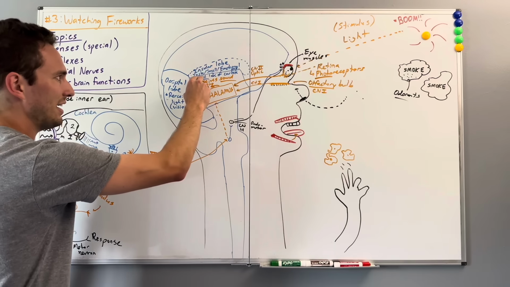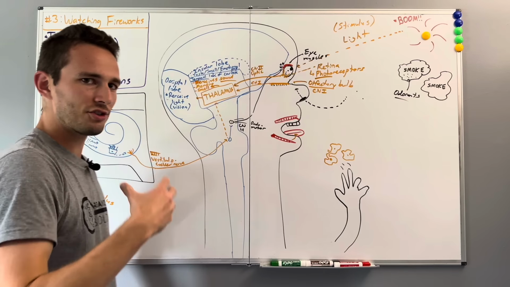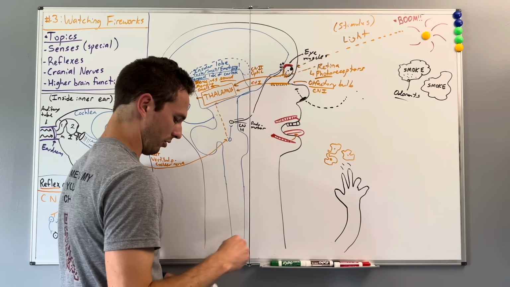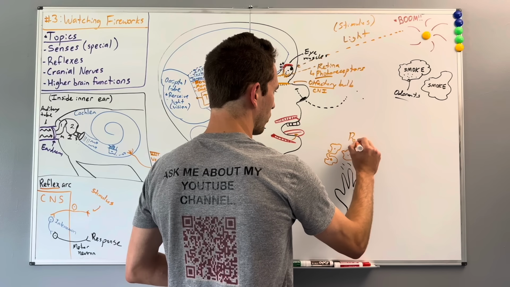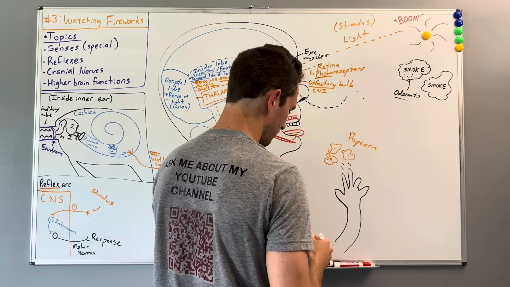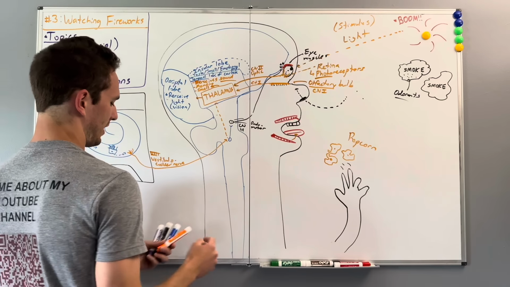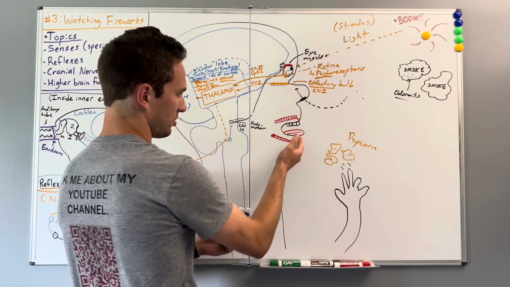Now, I mentioned taste here, right? Taste. We also can taste things with our bodies. How? Well, we're eating popcorn right now. So I'm going to say popcorn. Okay, you got to eat popcorn while you're watching your fireworks. And as you bring the popcorn into your mouth, we've got a tongue. Okay, so obviously this is your tongue.